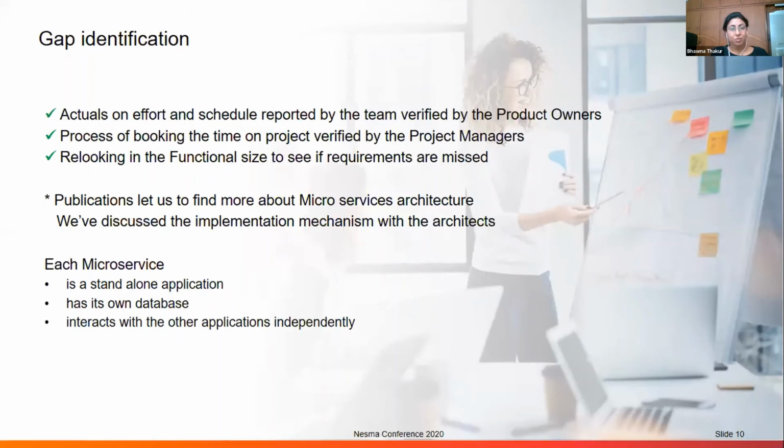So when we went on to the actuals and effort and schedule report by the team, I'm also one of the product owners. So we found that, yes, the effort was really spent. We had seen it day in and day out. So according to the effort that has been reported, that looks to be reasonable. And even the way the activities and the time were booked was reasonable. So only one area was something that we had to look into, is that did we miss any requirements while we were sizing, because the sizing becomes really a key parameter for the estimate. So did we miss something over there?